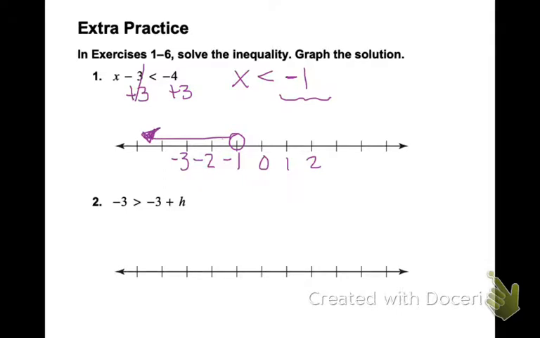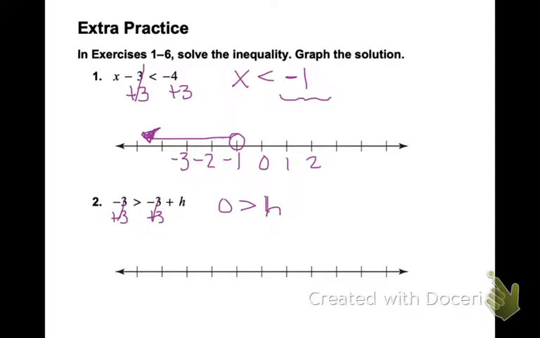Moving on to 2. -3 is greater than -3 plus h. So we have to start on the right-hand side, and we need the additive inverse. I know some of you may think, oh, we have to subtract because there's a plus sign, and we're undoing addition, but we have to make sure that what we get is 0 with this -3. We need it to disappear. So we're going to add 3 to both sides. It's called the additive inverse. And adding 3 to both sides does cancel that out. What it's equal to is 0, so 0 is greater than h.